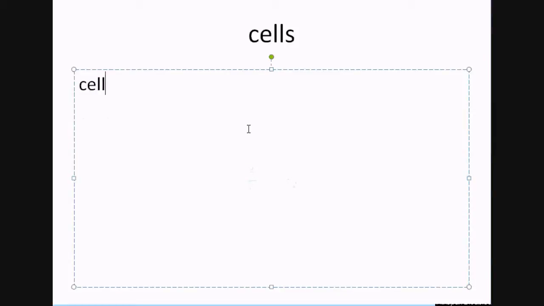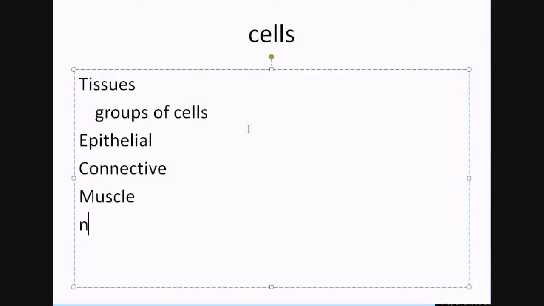Tissues: imagine cells - these individual items that together form tissues. Tissues are specialized groups of cells. When we have cells together, they are now known as tissues. There are four primary tissues we talk about: epithelial tissue, connective tissue, muscle tissue, and nervous tissue.